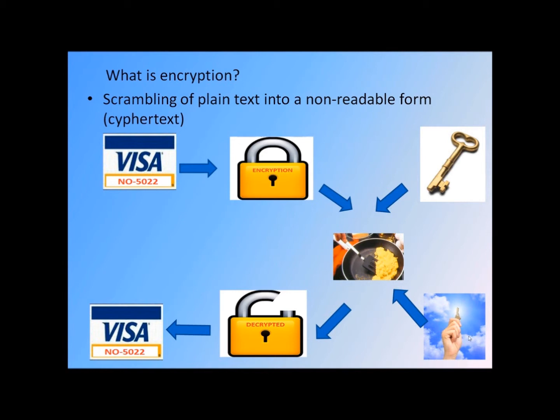In order for a second user or recipient of a file to open the encrypted file, they need to have a copy of the original key. If they have the original key and the software package, they can decrypt the file. In other words, return it back to its original state.